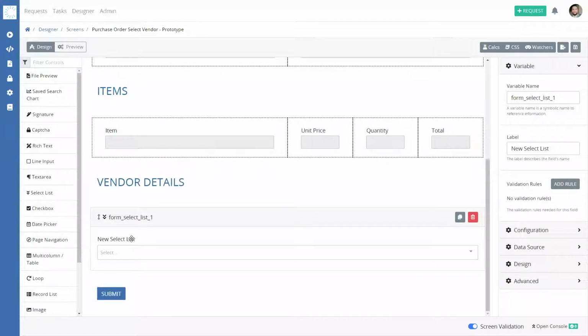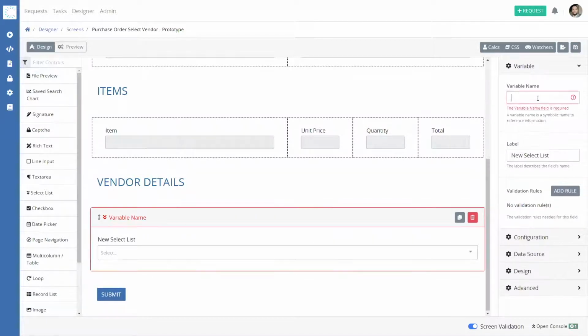And the information that I'm going to get from the vendors that I'm going to be listing here is going to be able to come from any external resource. Like, for example, we could have a connection to an external database. We could have a connection to, let me change this to selected vendor.